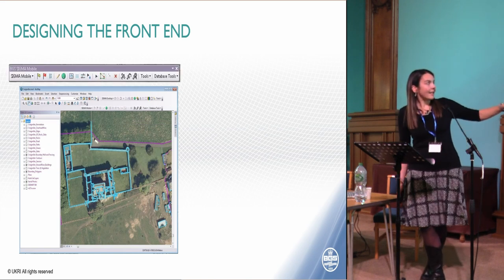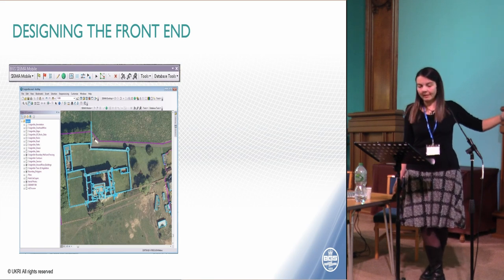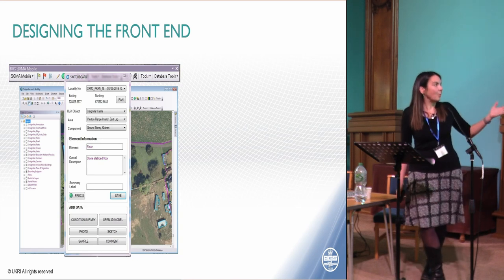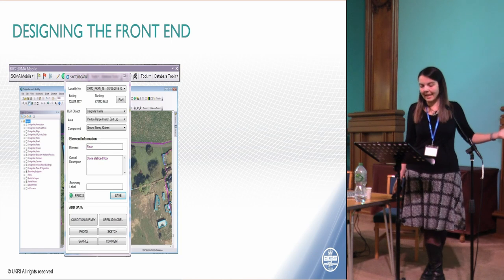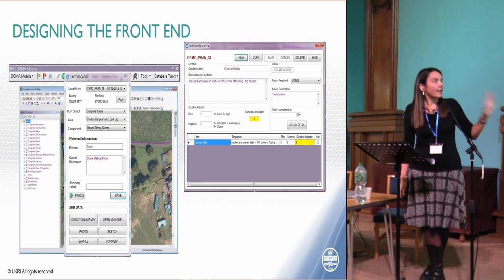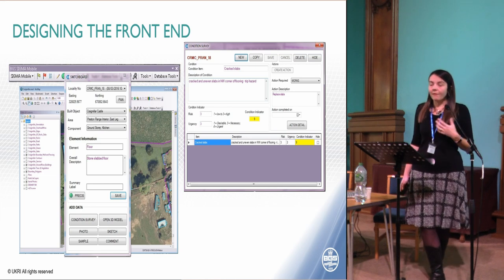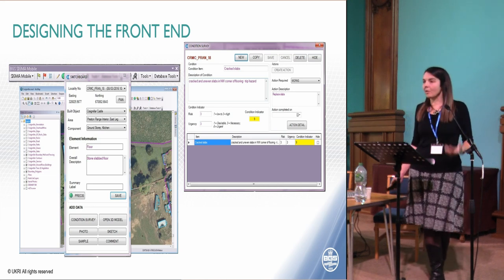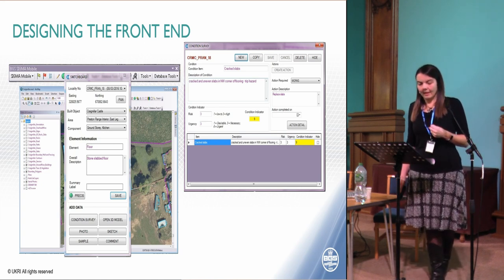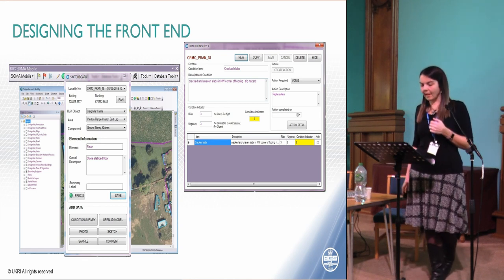So we've got our ArcGIS system with our data sitting behind it. We've got our toolbar, which is effectively the BGS SIGMA toolbar. But the changes start to come in with our switchboard. So you click on a locality and up comes the switchboard. You tell the system where you are, and then from then on in, you start clicking on the buttons to bring up additional forms, such as the condition survey. So this is where you say, I'm in the chamber store. The element I'm worried about is the floor. What is the problem with the floor? There's some cracked slabs. What's the urgency and risk of that condition item that I've just identified? So that they can then start to use that information to plan the works that are going to be done.